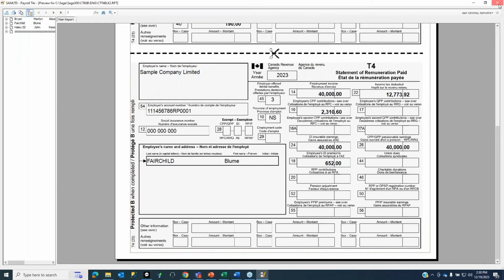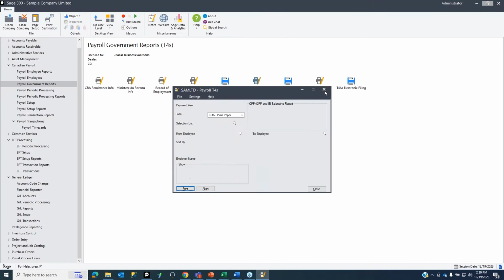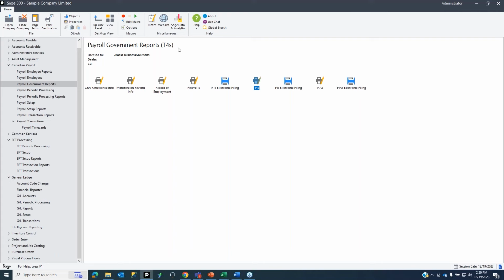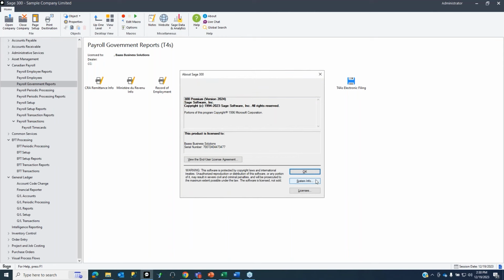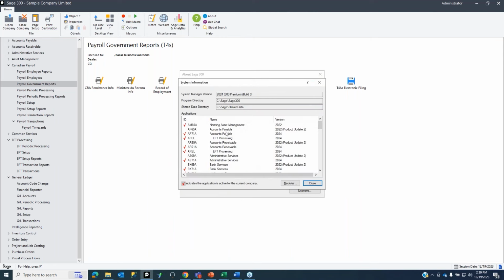If you want to know, do you have your tax tables installed for 2024? When you open up your Sage 300, you can go to Help, About, and then click on System Information. As you scroll down, these are the IDs in alphabetical order. So you're going to go to C's, and you want Canadian tax table.